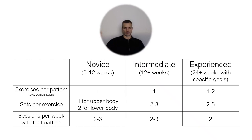Thorough warm-up and then a working set. And maybe doing 2 to 3 sessions per week. Well, that's not really that much, especially one working set per exercise. And once someone's thoroughly warmed up, maybe they've already done 1 or 2 of their exercises, by the time they get to the third one, they'll only need 1 to 2 warm-up sets. Again, that needs to be tailored to the individual.